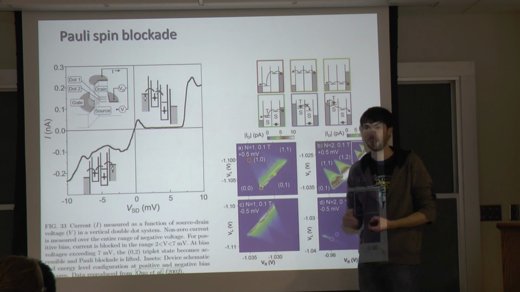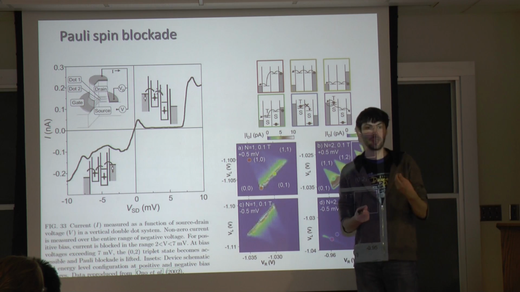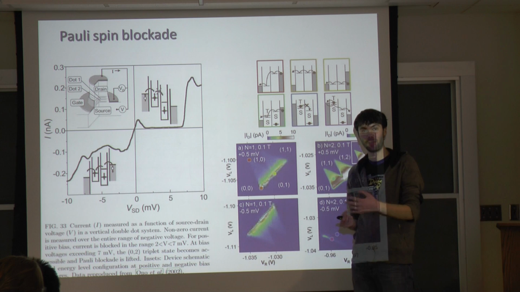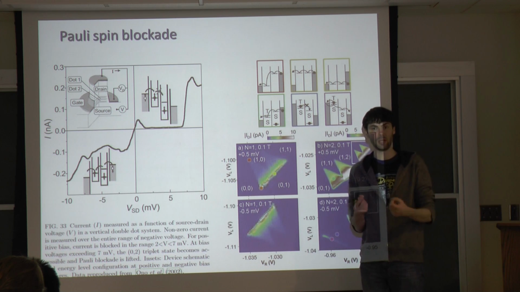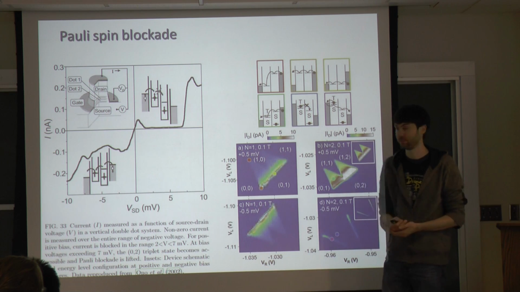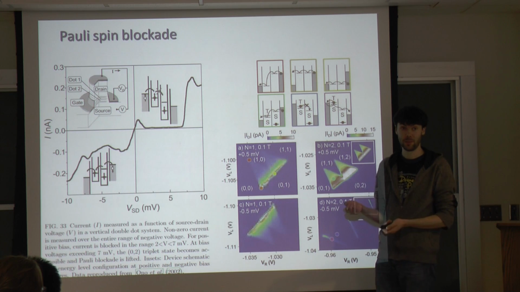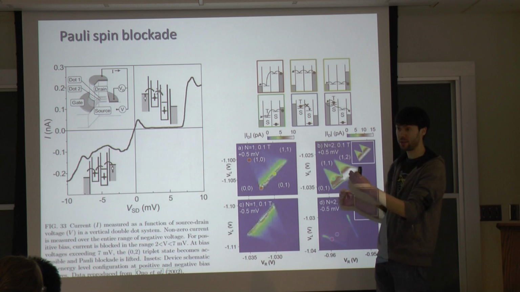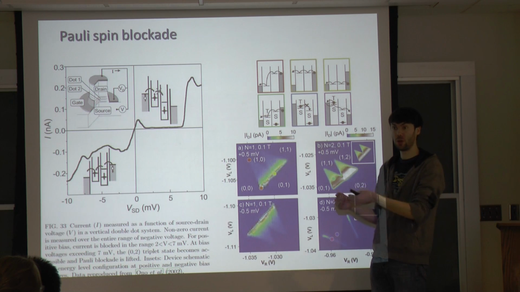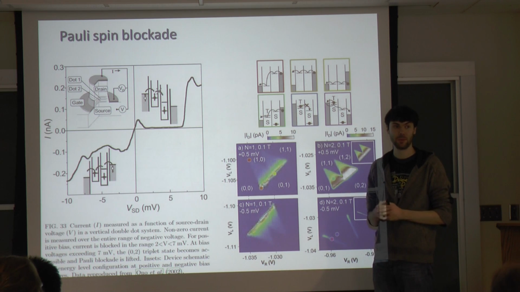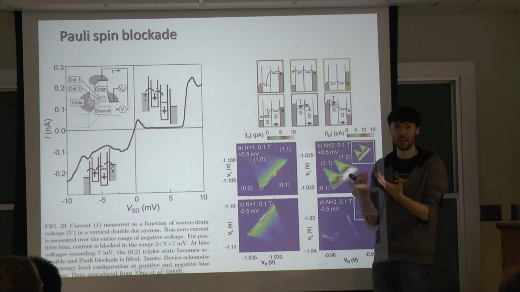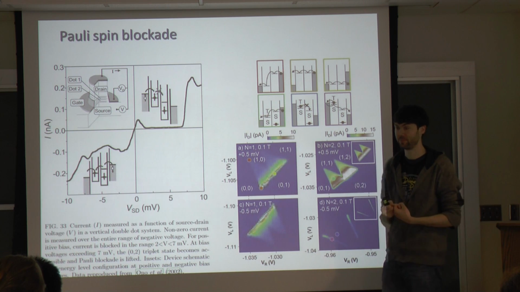So remember, once again, in a single dot, we can have some spin filtering maybe, but there is always current. But in a double dot, we can actually shut down the current. This effect is extremely useful for qubits, because you can just bias the dot and let the electrons flow, and then the current will stop, and you know that you formed a spin triplet state. So you can use it to initialize a qubit in a triplet state.